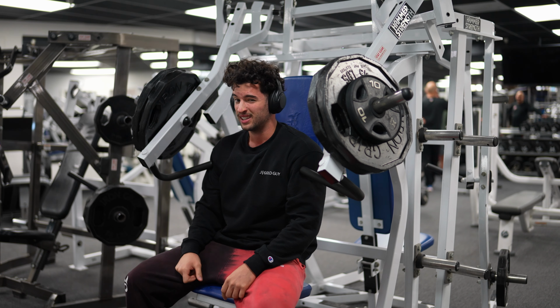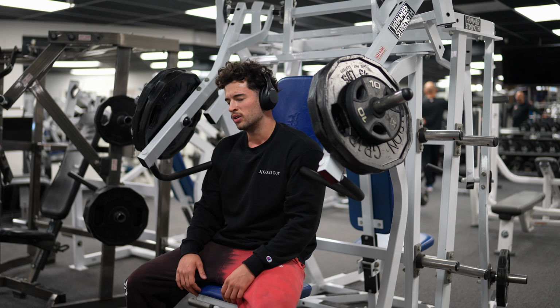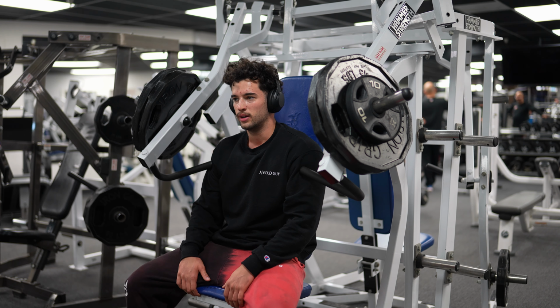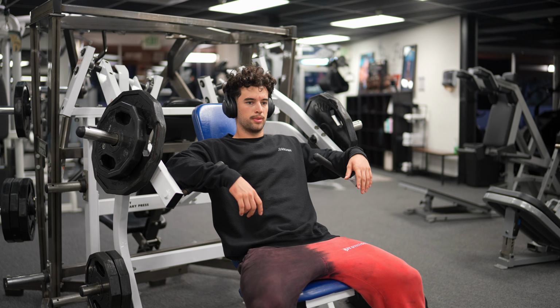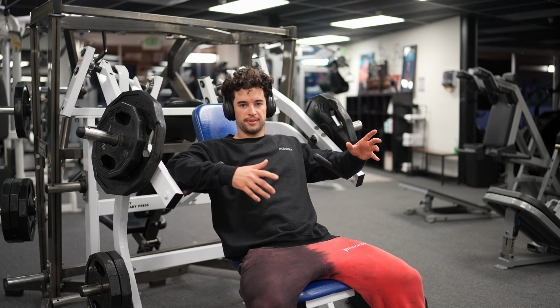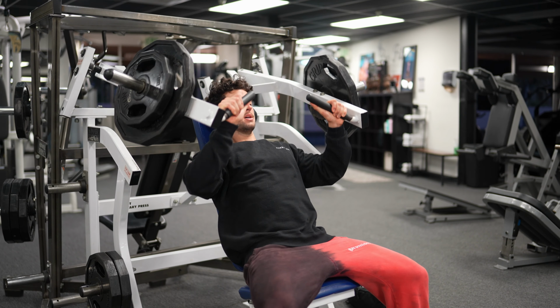This, as I expected, failed at like 7. So imagine if I had 15 more pounds on each side. I normally have to do incline Smith, but honestly, I want to try out another one of these machines. So this might be a shoulder press, but I think with the way I set it up, I'm still going to get some chest activation. Either way, let's just send it. I think the difference between this one and the other one is just the resistance profile, but I'm down to try it.